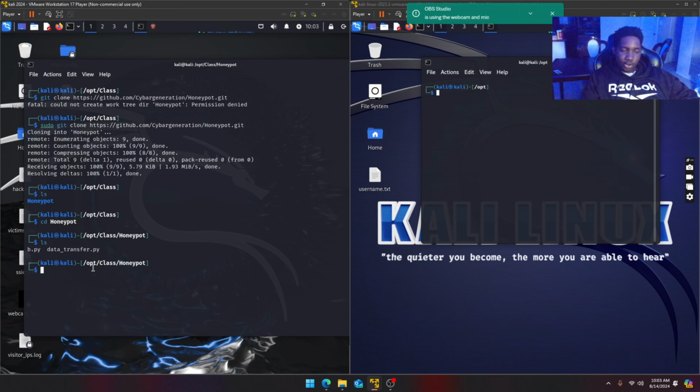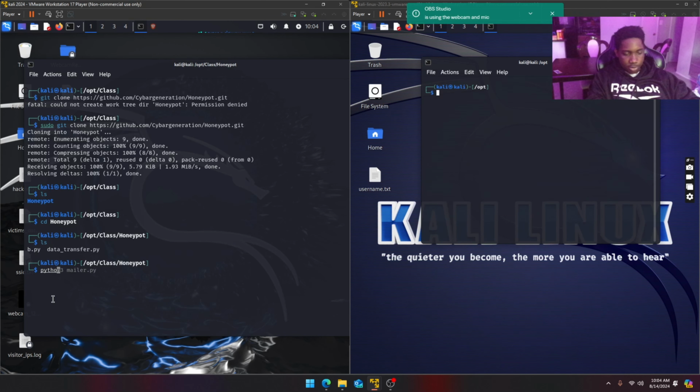Now we have two Python scripts right here. First, we have the b.py. This will be the honeypot. Then we have data transfer.py. Now, we're not going to worry about this one now, but we will use this with the honeypot, and I'll explain how we would use it and how you can also set this up. It's not difficult, trust me. So now, we have our honeypot. What this b.py does is it binds to your IP address, port 21 specifically, to start the honeypot. Then it's going to log every interaction that anyone has with the port. So when the hacker tries to log in and steal files or do some stuff, it logs everything.